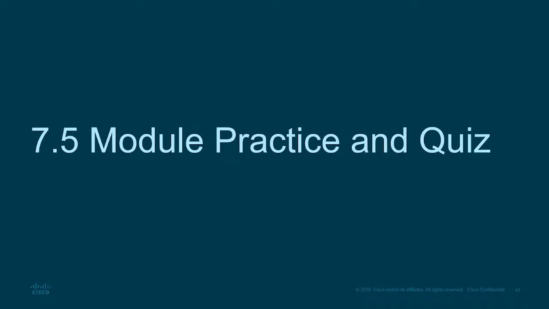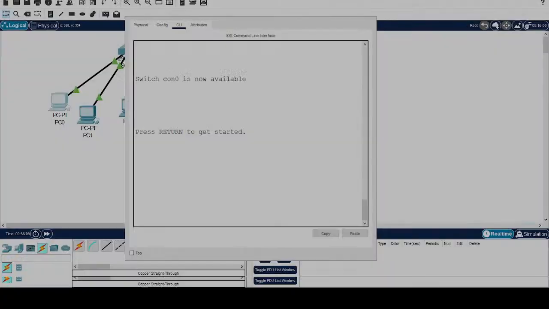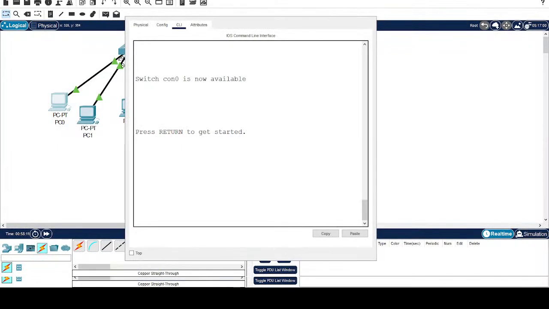So let me quickly demonstrate to you how the duplex applies and the duplex settings happen. I'll quickly go back to my packet tracer here and explain to you. Now, one of the common devices that work in half duplex is a hub. So I'll add a hub in my topology.